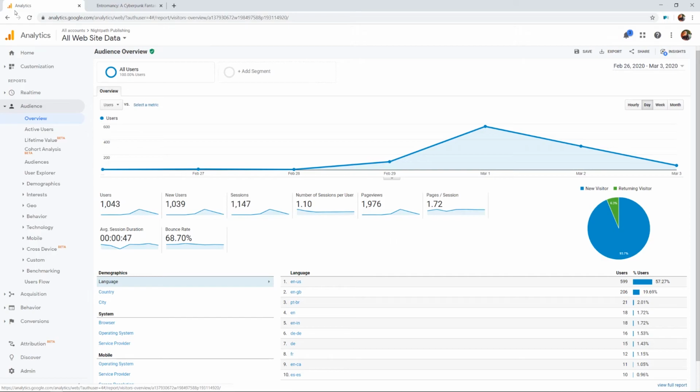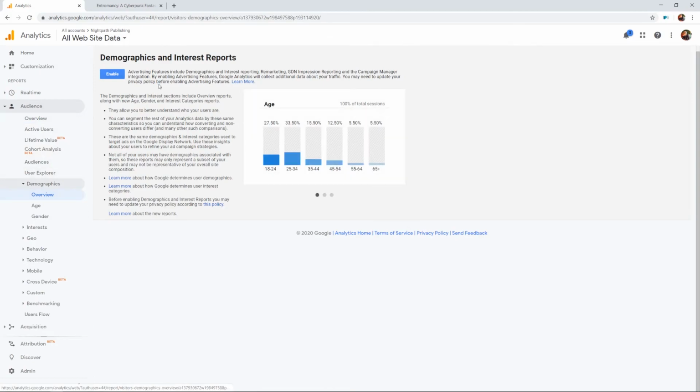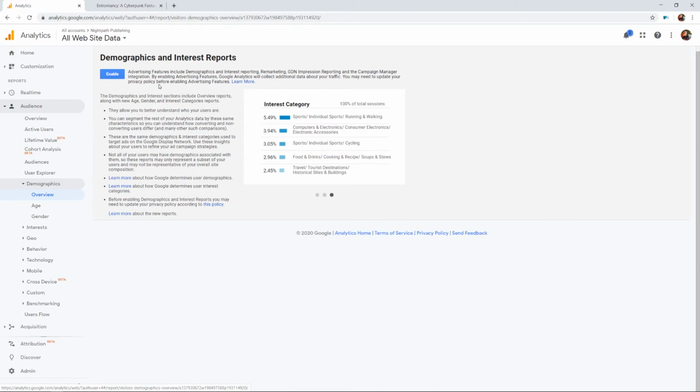I think they also show demographics, and there might be additional setup required, but if you're trying to market to a specific person or group, you can look into your data here to determine how well you're doing and how you can do better.